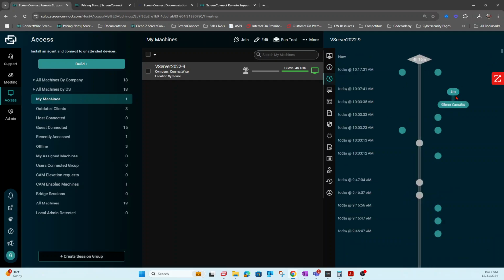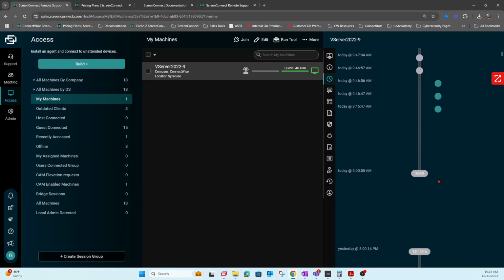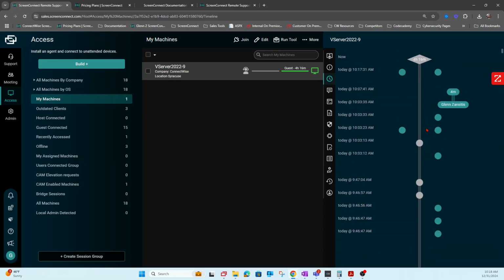Timeline gives you a quick little query of who's been doing what. So, there's me a little bit earlier, and you can see any sort of events that were happening and guest connections offline. There'd be a break here. So this can be handy for a quick little query. There are more advanced query options as well, which I'll show you when we get to admin.